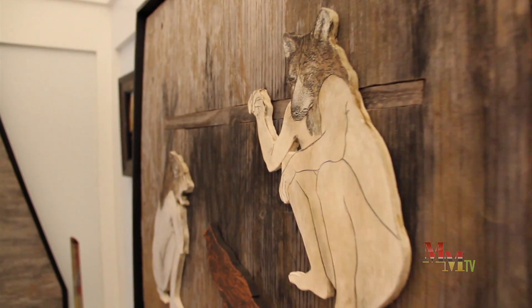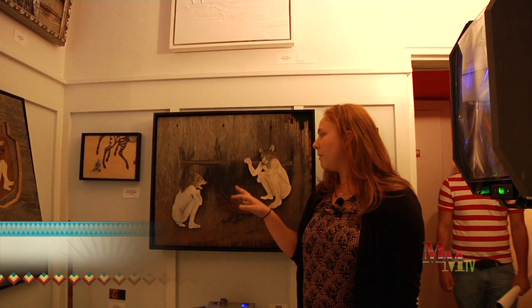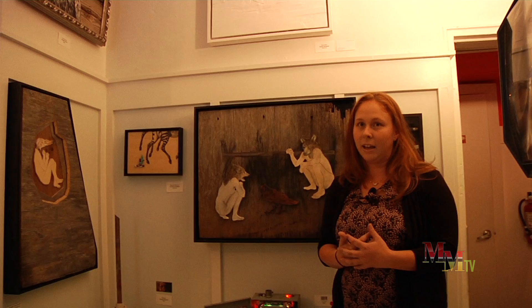This piece is about lost dreams, things that have fallen apart that once were. I always work with figurative works that have animal heads on them. The figures represent people in my life, and they're always masked in these animal heads to represent their personalities. They're always de-clothed to represent the vulnerability they have with people. It's kind of this raw emotion being expressed.